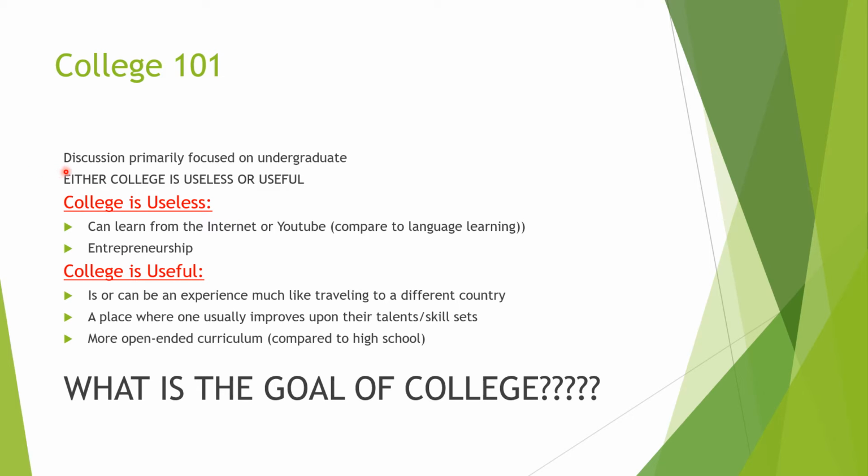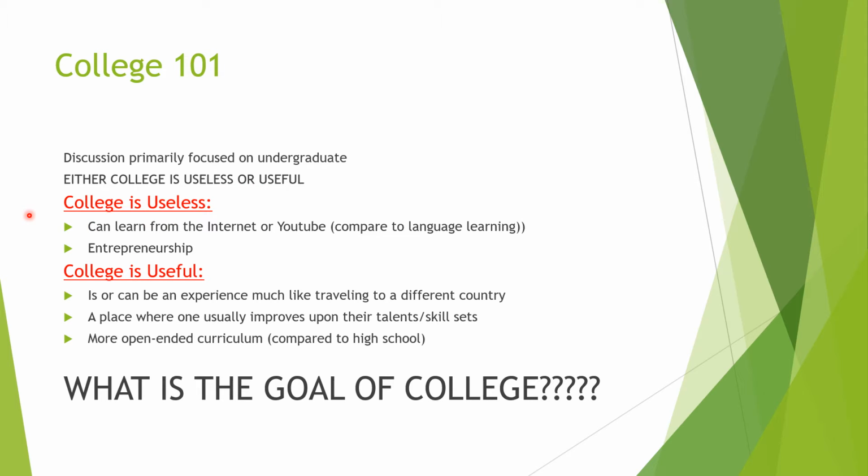With respect to that, this discussion is going to be primarily focused on undergraduate school, because by the time you usually get to graduate school, you're usually a little bit more versed and experienced in making an informed choice. Usually, people spring into undergraduate school and college straight from high school. You're usually 17, 18, 19 years old, still very young, and usually extremely inexperienced in life through no fault of your own. So the argument with respect to college: is it useful or is it useless?